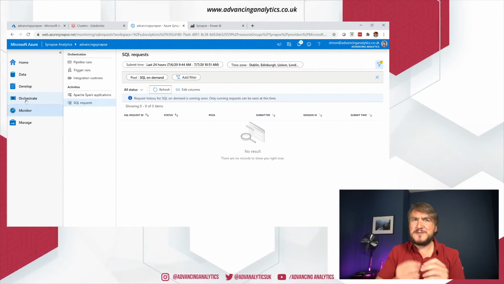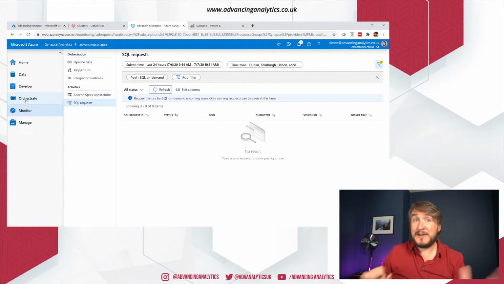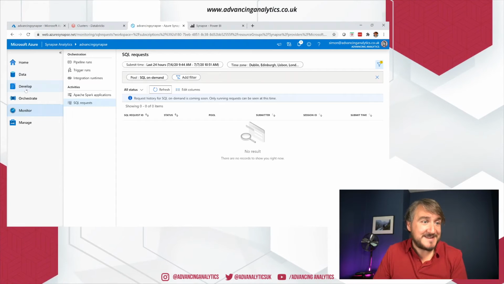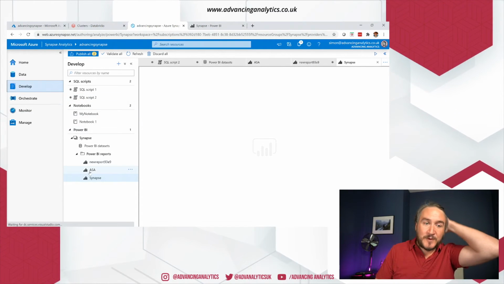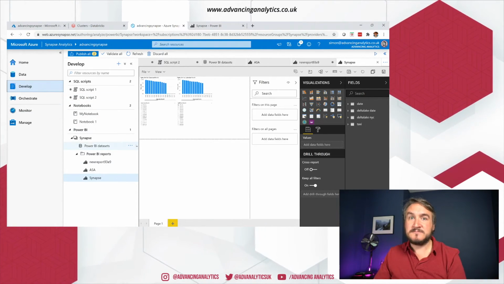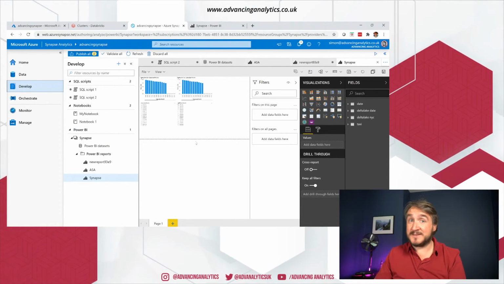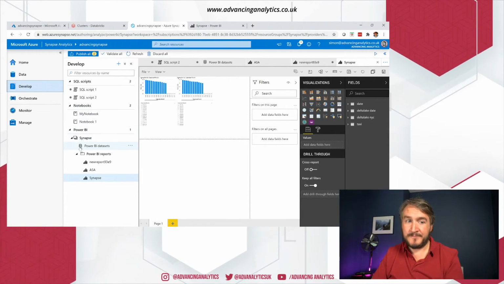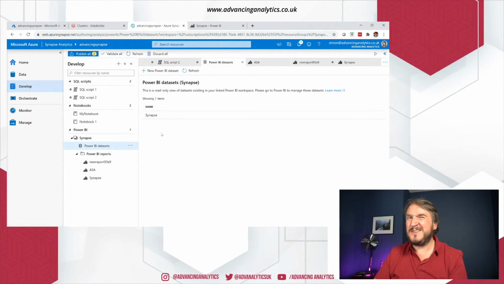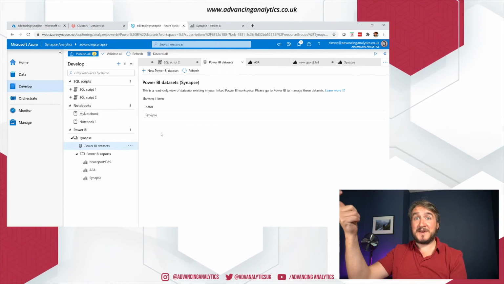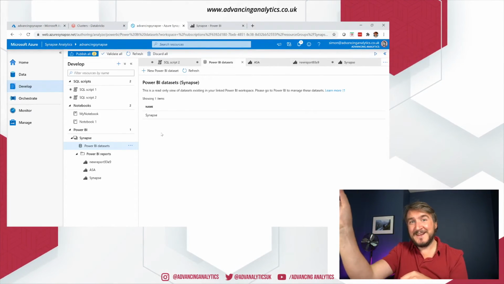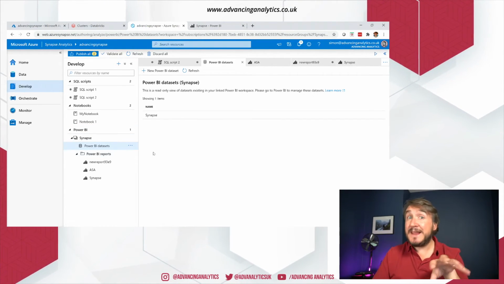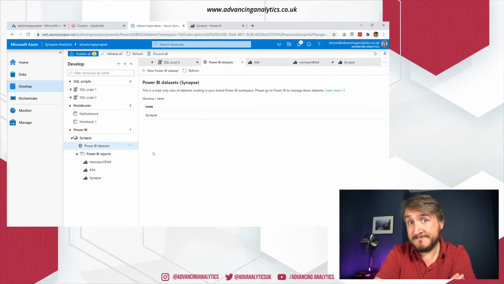So there's a few quirks to get used to. I can't lift the lid and see what's going on under the hood. I can't optimize it and make it fancier. But at least I can work with reports. I can build new reports, save reports, and deploy them to my Power BI workspace. I can kind of create new data sets, but essentially I create a template that I download locally to then redeploy, which is a little weird, but still, it is a lot more integrated than I thought it was.